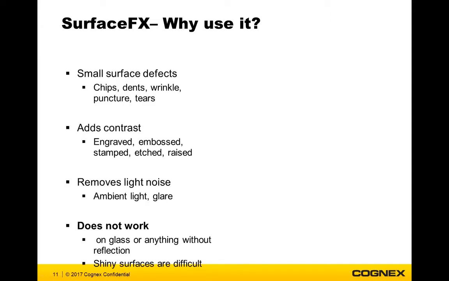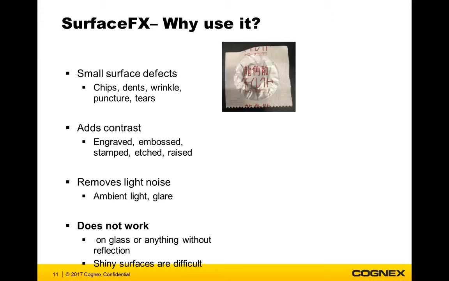Now, looking at those examples, I think it's clear that we know why you would use it. Number one, you can use it to showcase small surface defects, as we saw with that piece of candy, or I'm sure you've seen other examples with the creamer top with a hole in it. We really want to highlight those chips, the dents, the wrinkles, the punctures, the tears, things that really aren't seen with normal lighting. SurfaceFX will be able to bring out for you.